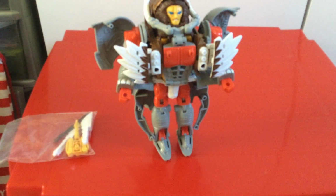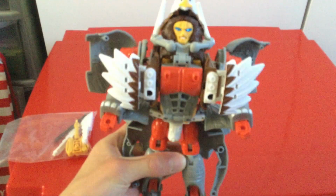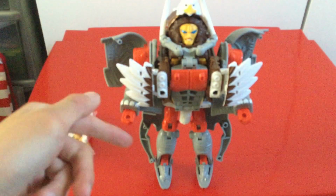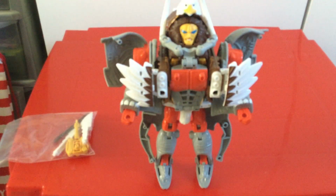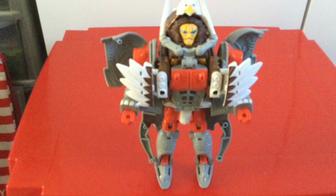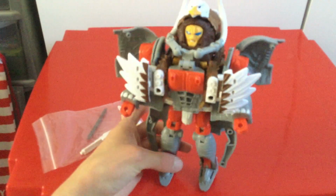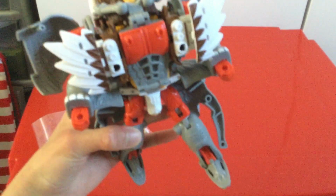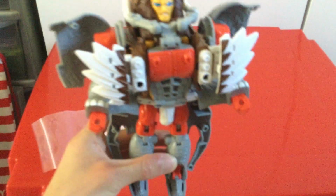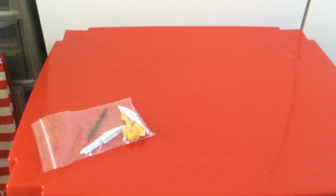And I'll come back to that later. Yeah, so I managed to transform it. They were all separate parts. I mean, Ironhide, Prowl, the Lion, Silverbolt and Ironhide, they're all in the box separately. Silverbolt was the only one to have the weapons, but I didn't realise the back of the Lion became a weapon as well. So all we're missing is the sword pieces now, the actual blade, and he's complete, so it's quite impressive. Yeah, so that was a really good find, and all that for 20 quid, £20 weren't too bad, so you can still find decent Transformers in 2021, that's for sure.